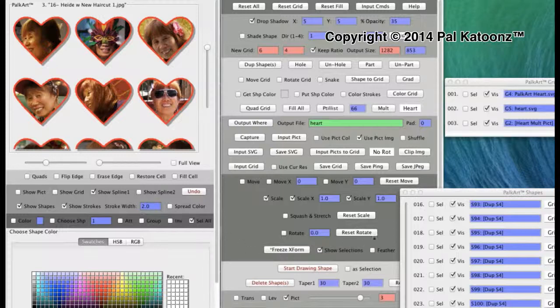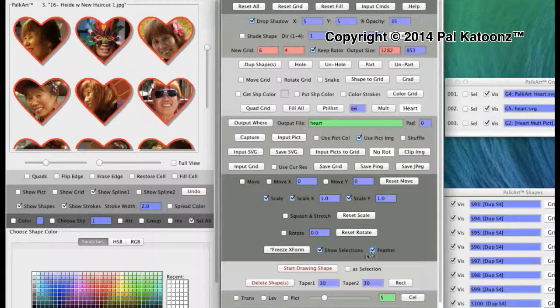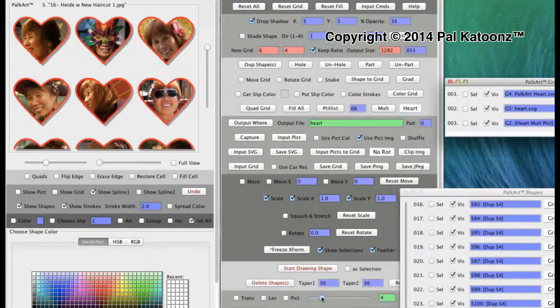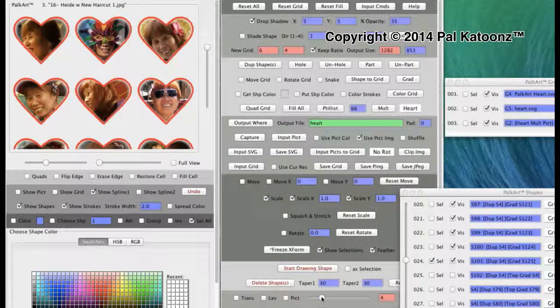I want to go back to the feather key here, and when I'm working with the feather key here, what I like to do is feather all the Heidis that I've selected. So I just select all, and I'm going to just move the feather slider here. Maybe I'll just move it to 4. It takes a little time because it's actually generating a gradient for every single one of these little pictures. And we saw in number 5 the complexity of doing those gradients. And here it does it automatically.